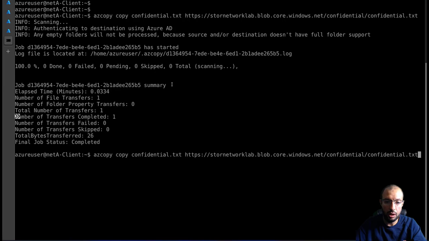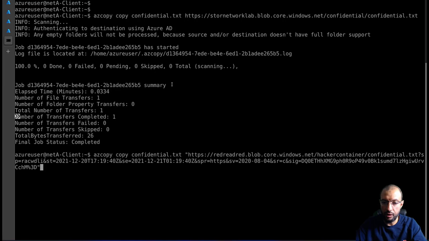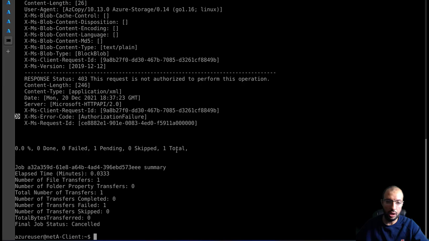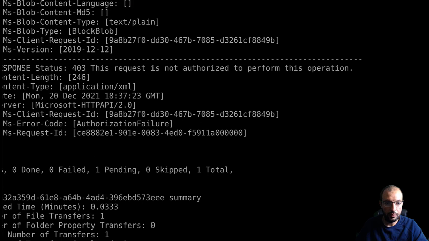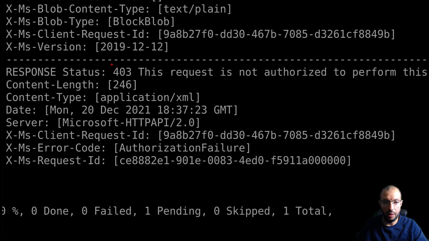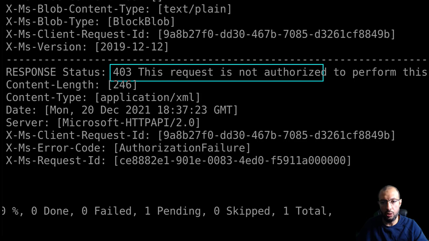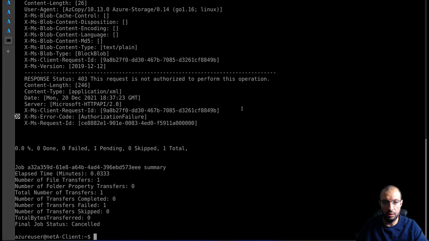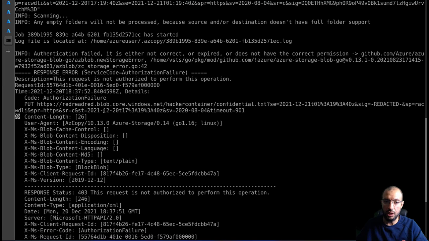I'm gonna do the other operation, which is I'm gonna copy to the red storage account, and in this case my expectation is it shouldn't work, and as expected I see here I'm getting a 403 error. This request is not authorized to perform this action. The policy is protecting me.